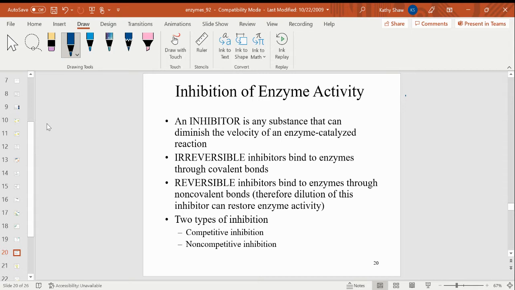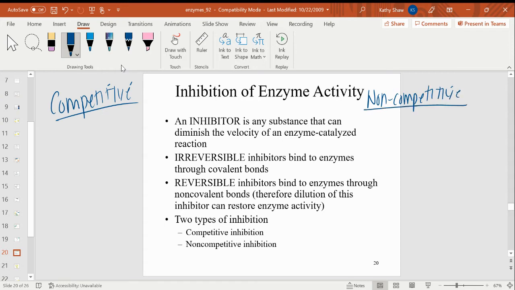So in Michaelis-Menten kinetics, we can do this in a couple of ways. We can inhibit an enzyme either competitively, competitive inhibition, or non-competitively. And it is kind of exactly what it sounds like. It's pretty intuitive. So we had the enzyme, and we have that binding site that the substrate would like to occupy.